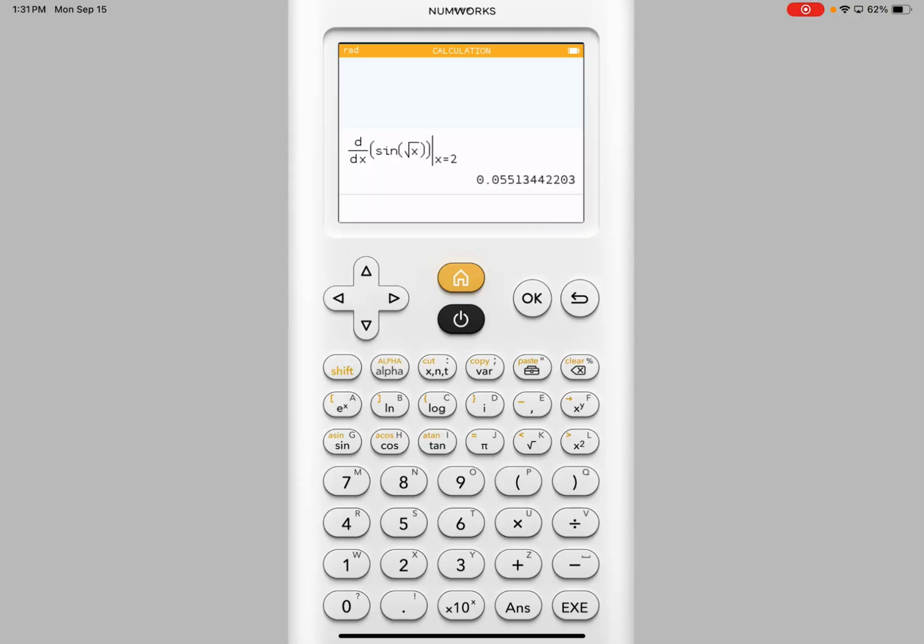So that quick, it's telling you not what the derivative of sine root x is, but what the value of it is at x equals 2. It's an estimate, but it does a good job and it's close to the value. So what are we going to write on the paper? It says find f prime of 2. That's what we just did. So what are we going to write down?